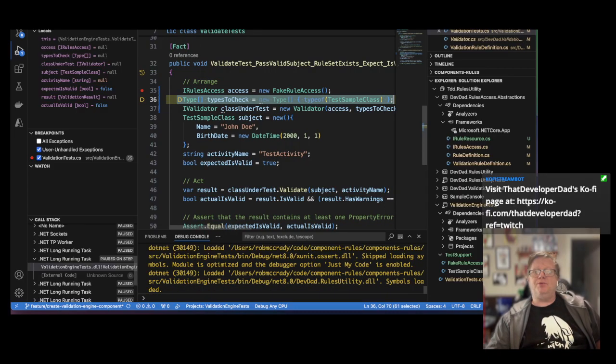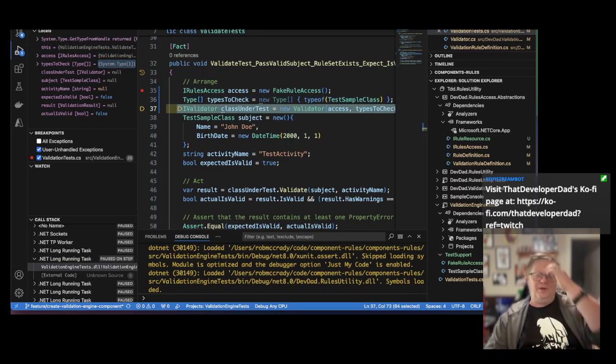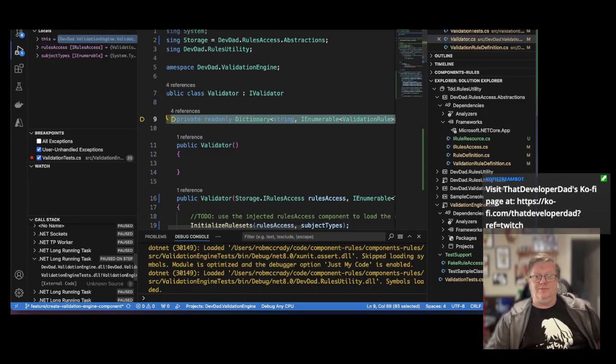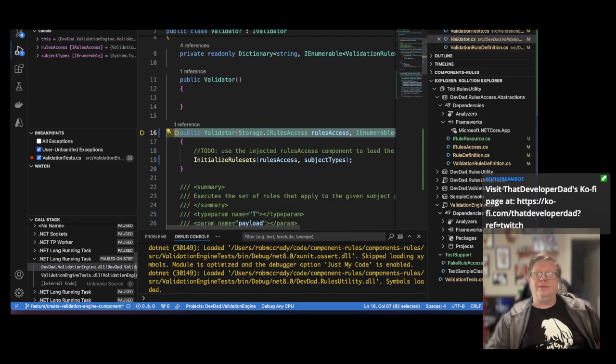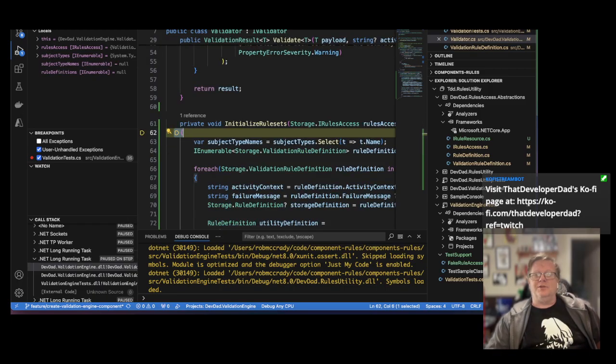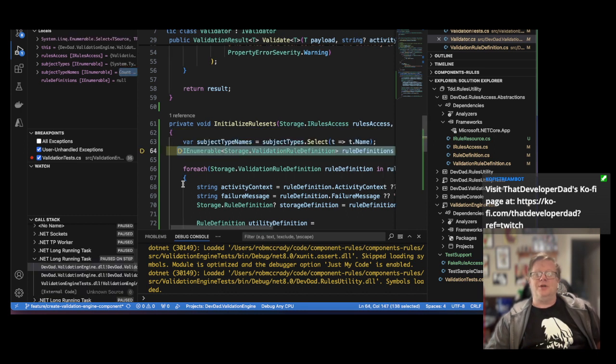We can step over the first two bits of a range. But I want to step into the new constructor. And let's initialize these rule sets. Subject type names. We have one string.